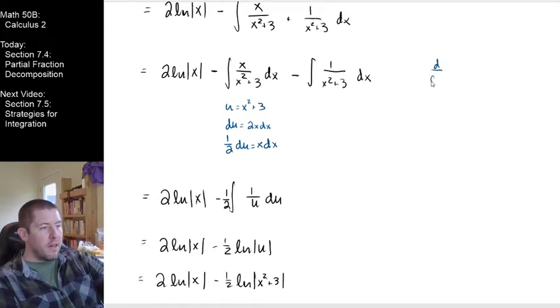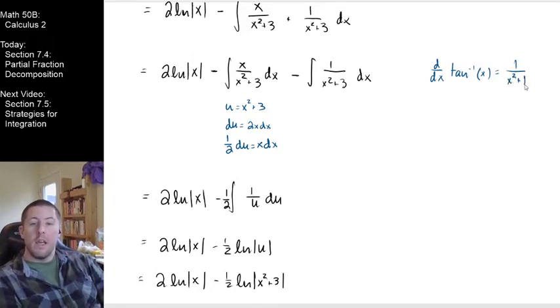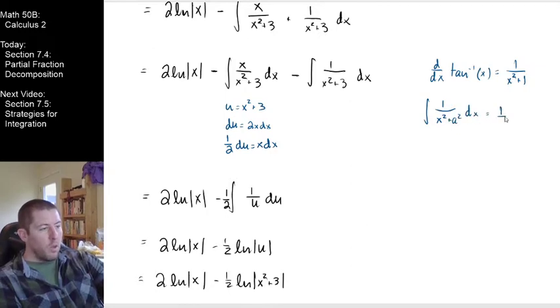I think maybe this is our derivative to remember here. There's the derivative that you learned in Calc 1. The derivative of inverse tangent is 1 over x squared plus 1. This looks really similar to that. You will see in the back of your textbook that we get the general form of the integral of 1 over x squared plus a squared dx equals 1 over a tan inverse of x over a. So that's the general form that I'm using here.